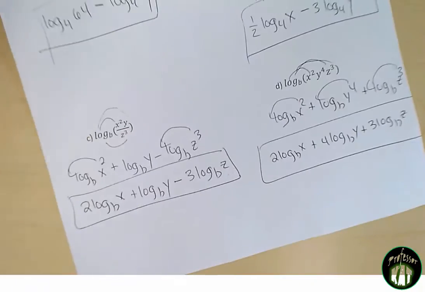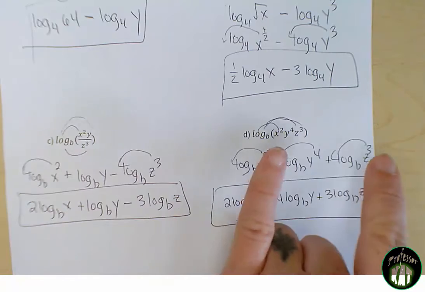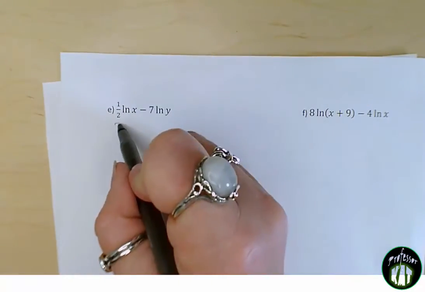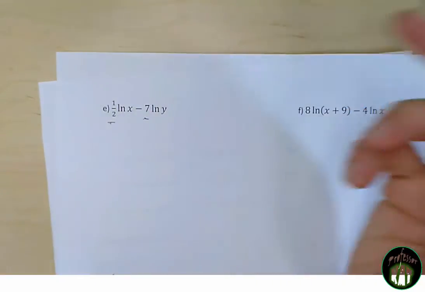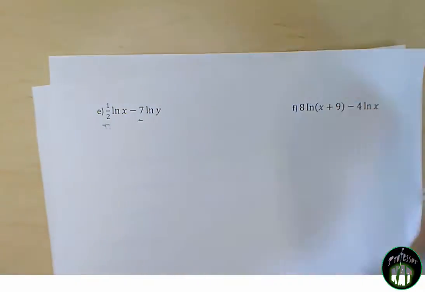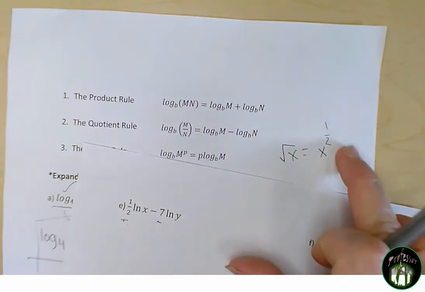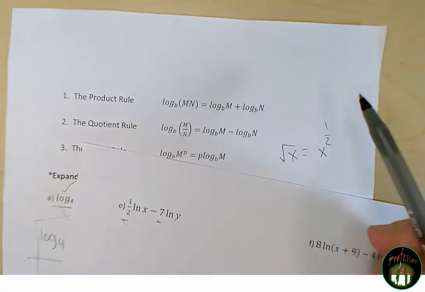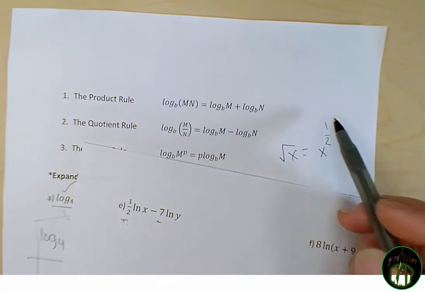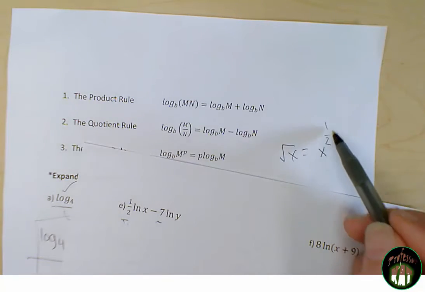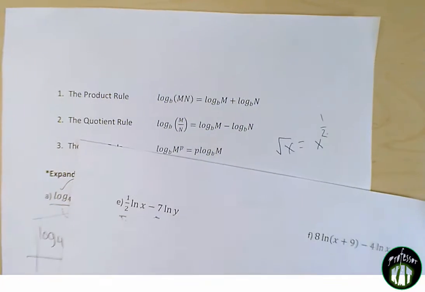If you think about the opposite, our last step was to take care of the exponents and bring them down as coefficients. So our first step here should be, if we have any coefficients, they need to go back up as exponents. Now, keep in mind that a 1/2, remember, was just a square root of x. So anytime we have a 1/2, that correlates to a square root, or the opposite. When we're expanding, we switch the square root to a 1/2 power. But when we're condensing, that exponent of 1/2 has to go back as a square root.